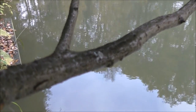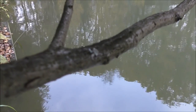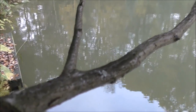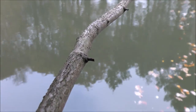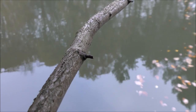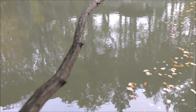Just here, we've got scales off small fish. So I'm just wondering if this is the place that the kingfisher flies to batter the little fish before eating them. If so, I'd like to think that camera would pick it up. Very difficult to get that set at the right angle though, to take this in with it being so close. The second thing, I don't know whether you can see it, but there's a tiny little wispy feather there. I think that's off the underneath of a kingfisher. So this perch could be a very, very good one.